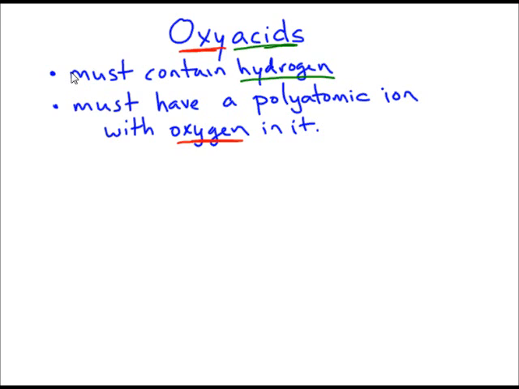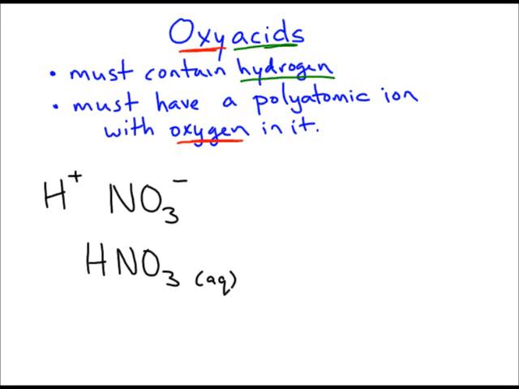I'll write down an example of an oxyacid. An example would be if we take one of our polyatomic ions, let's say nitrate. Nitrate has the formula NO3 with a negative charge. It's a polyatomic ion with a 1- charge. This can react with hydrogen, hydrogen being the positive ion. When I take my 1+ and react with my 1-, I create HNO3. Again, because it's an acid, it is good practice to put the AQ beside it. I've got my HNO3 AQ. There's my formula for my acid.